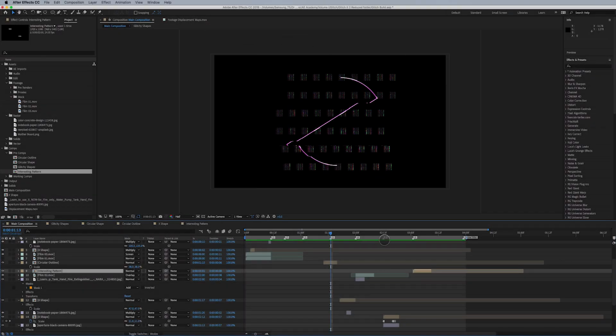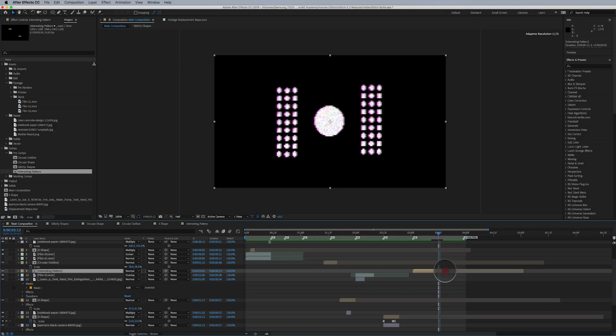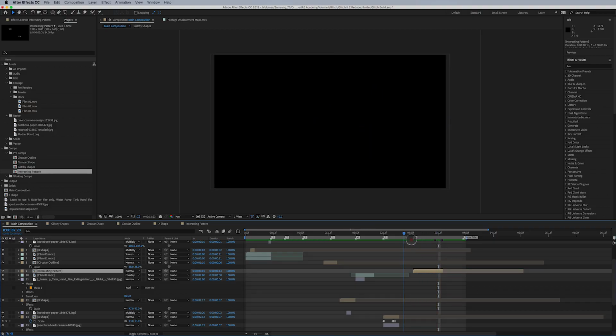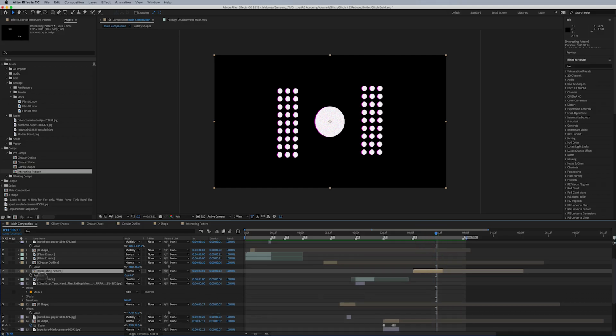Okay, so for this next part, we've got a little bit of empty space right in here that I want to fill in, and I'm not real sure what to put there yet. But for now, I think I'm going to extend this a little bit, and then maybe so it comes on, and then maybe it does some type of rotation. I'm just experimenting here.